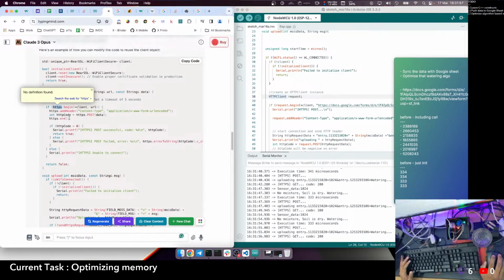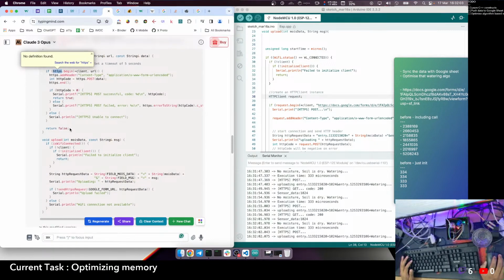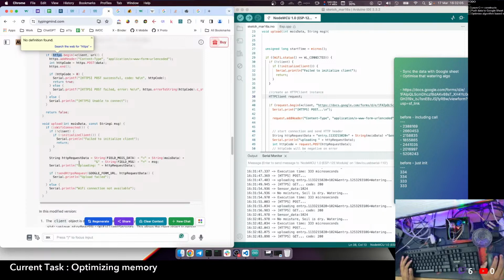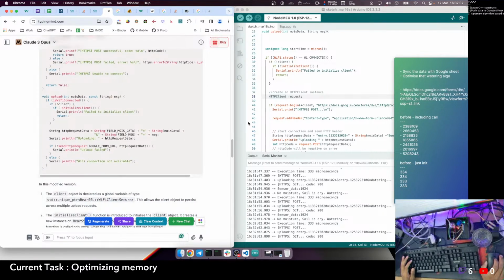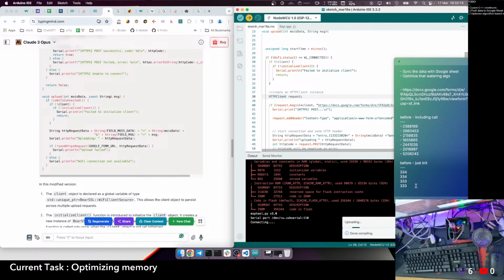What else? We have an end call. We have a post data. Okay, this is fine, but let's see how it acts. Let's see if we are saving some time anywhere.